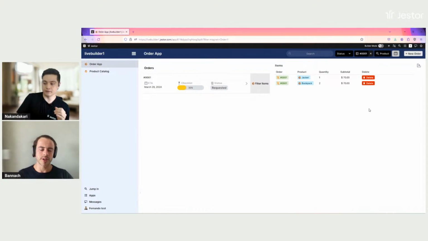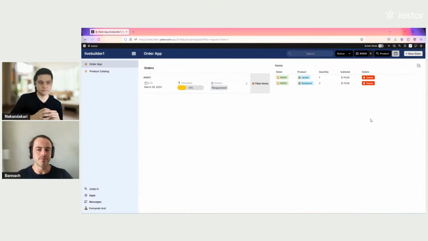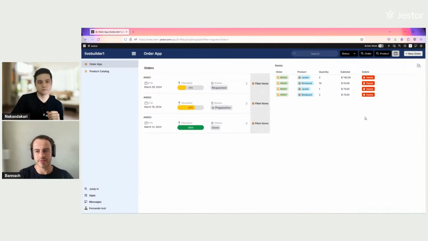This is pretty common when people use spreadsheets or these kinds of structures where you cannot connect the data, and then you need to do a few automations and try to create a fake connection between them. Here, as you said, it's a relational database, so it's actually connecting one record with n other records. Exactly. So I'm going to show it in action because I think that it's going to be a little bit easier to understand.